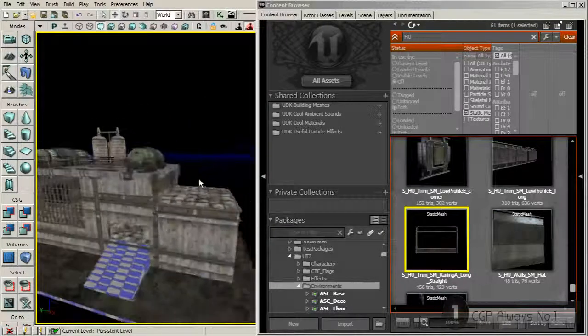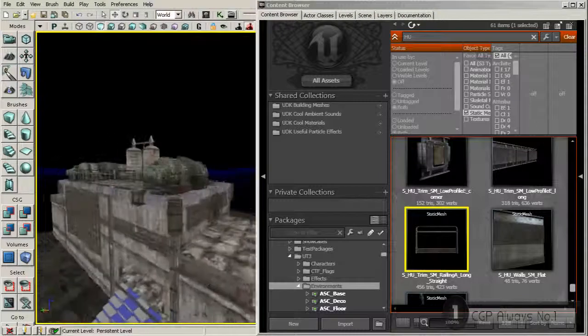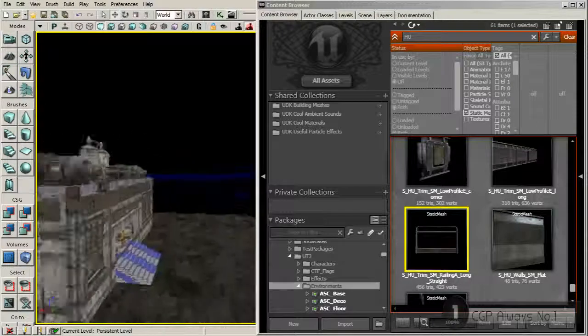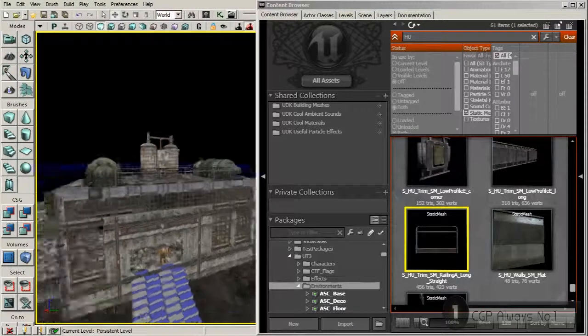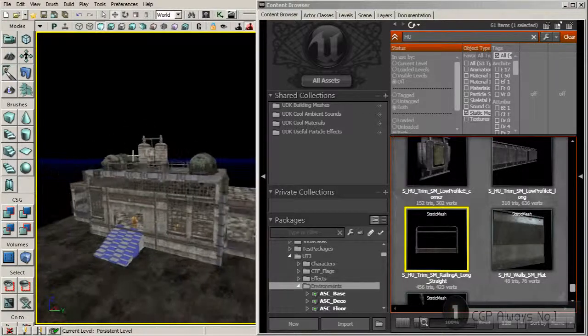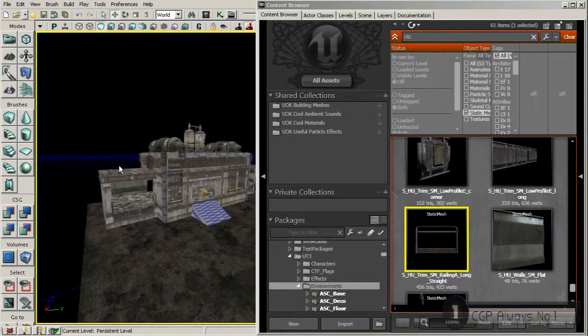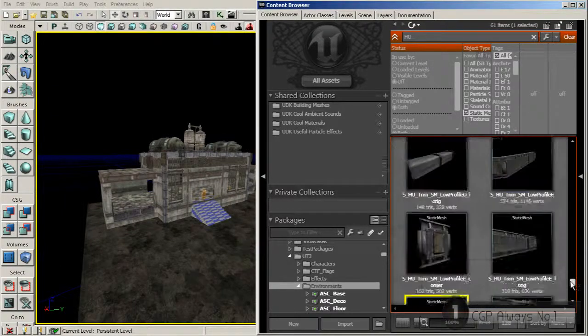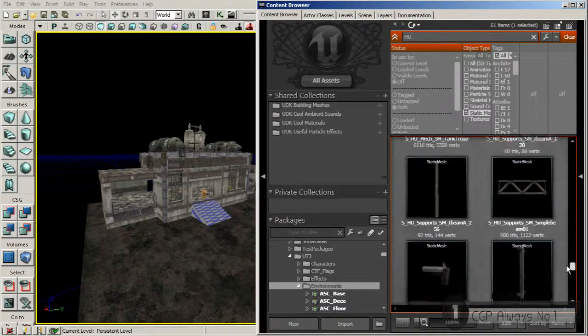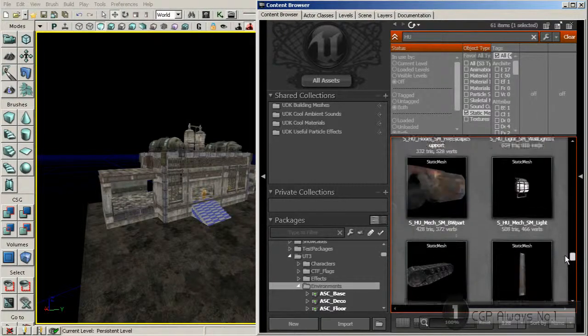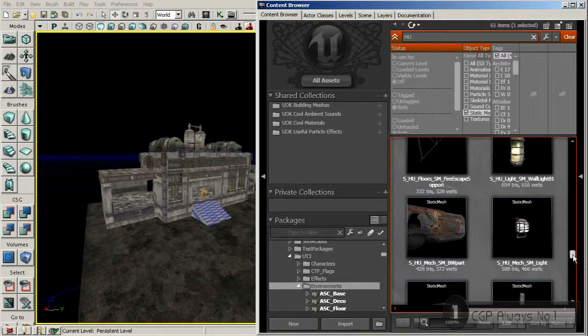Okay. So now what I want to do is I want to kind of think of some other things that we can put on top of this building. I like the top of it. I like how it's broken up now. The tops up here are looking a little bare, so let's find something that we could use on top of that building. I don't want to use a statue or anything like that. I don't want to get absolutely crazy with stuff like that.